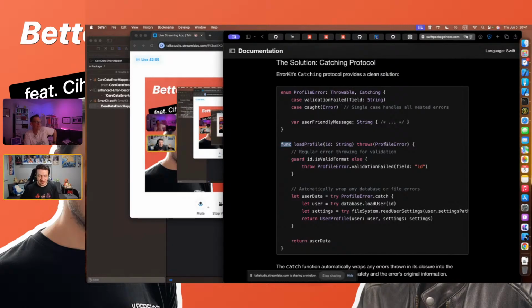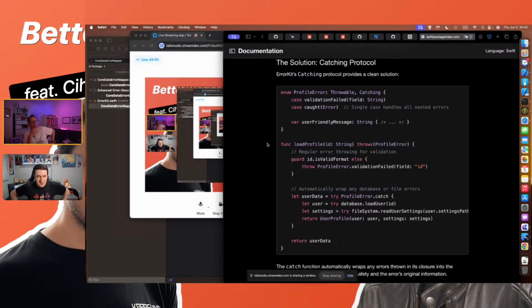So this turns the little profile function, which still throws a profile error, into something where whenever you have something that is throwing some other type, you just have to do ProfileError, which is the error you want to return, and then you just call the catch function. What the catch function does is whatever is thrown inside here is mapped to the caught case. Anything that is thrown inside this closure is mapped to the caught case, but anything you return in this closure will be returned from the whole function. So you can use it without having to nest a lot of code, but you can still return any type you want. This is returning a user profile, and you avoid nesting, while keeping all the nesting intact.